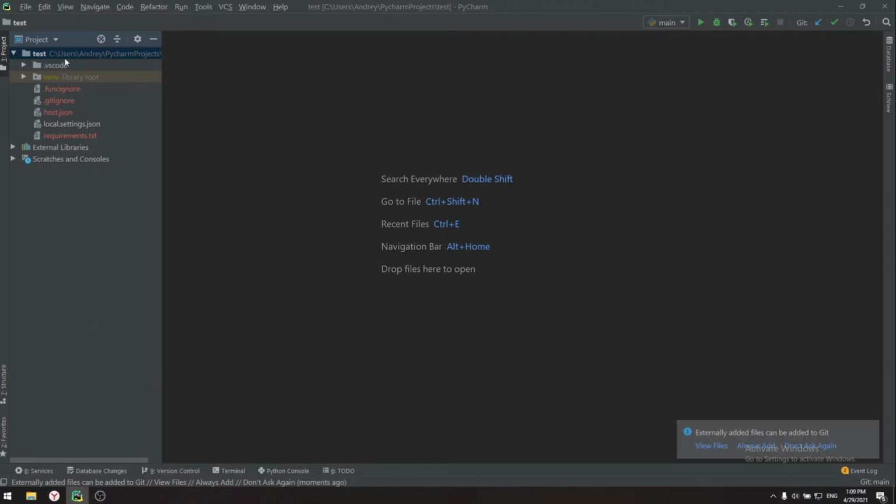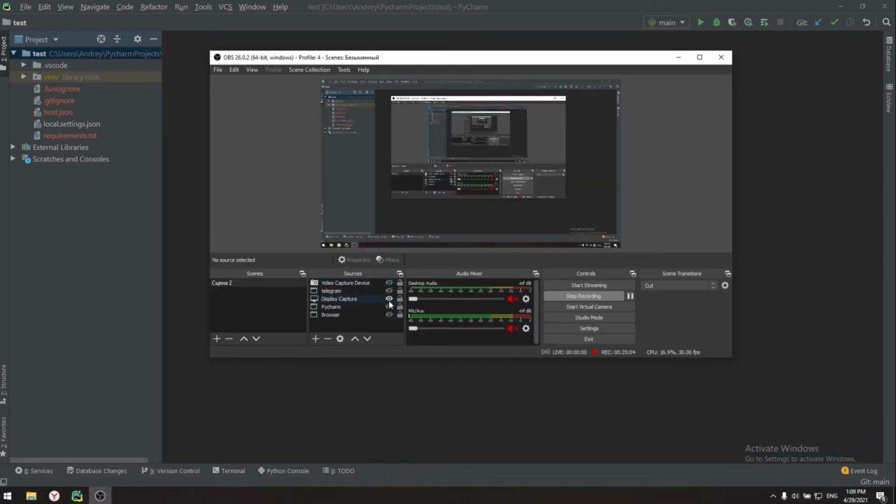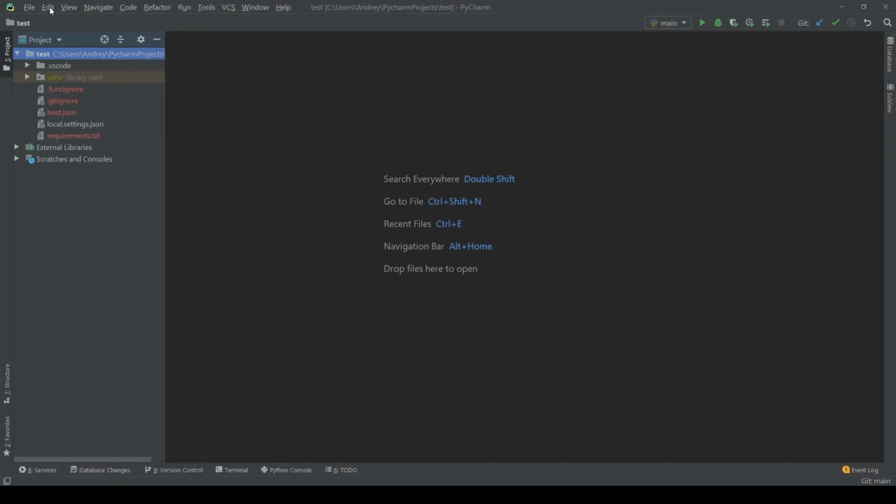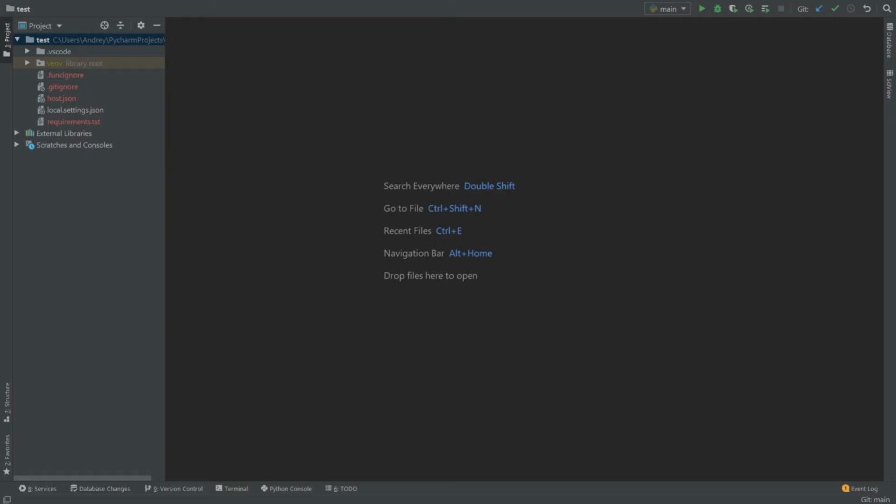As you can see, now I have a lot of files and a lot of folders in my test project directory. So what are all of these? Well, first of all, let me just change my windows so you'll see it better. Okay, now I think everything's better. So we have how many? 5 files and 1 folder created. The VS Code folder, if you have worked with Visual Studio Code, you know that it is just a configuration of Visual Studio Code.